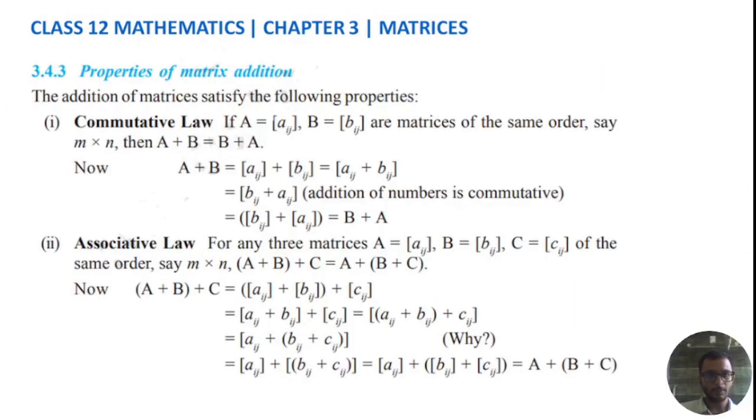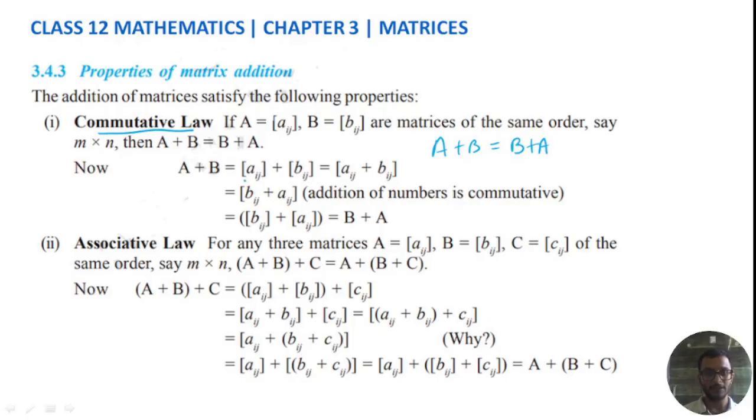So next is properties of matrix addition. So I will do this quickly. These are not asked in exams generally, but still, that not asked in exam means the proof is not asked, but yeah, they ask you to verify this property. Okay, so what is the first property? Commutative law. Commutative law means that in whatever way you add, it doesn't matter. That is, whether you add B on A or you add A on B, it doesn't matter, that is A plus B is the same as B plus A.